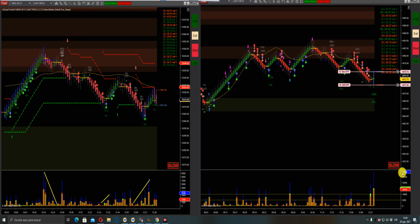We see over 29,000 volume in this candle. That's a lot of volume. This guy needs to go somewhere. You see buyers in the tape here. There's more buyers in this candle and this other candle here. We see lots of buying, as you can see, the yellow area. It's more than the red, so there's more buyers in this area.